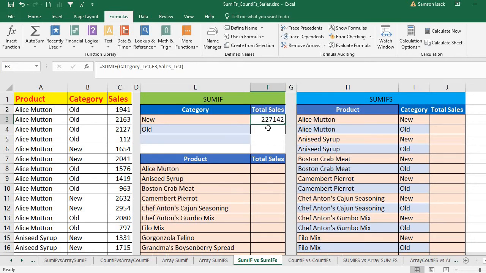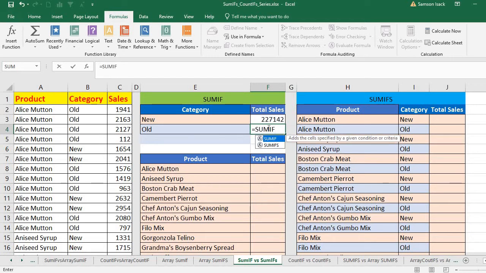Okay, now for the old cases, we are going to do the same. SumIF, where do you want to do the criteria? In the category list. What do you want to do?